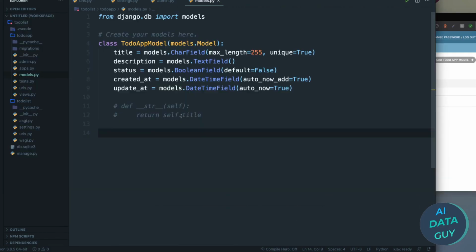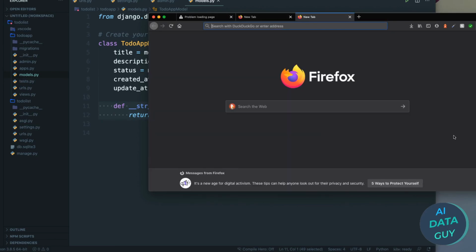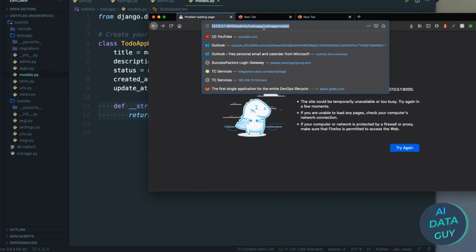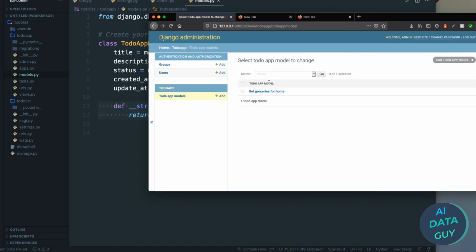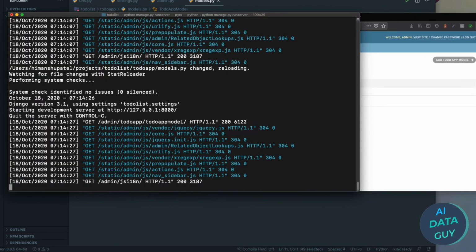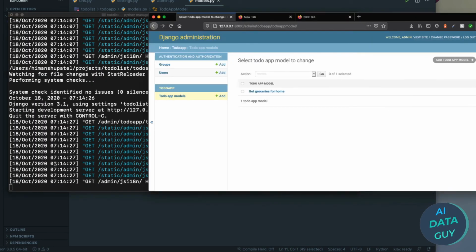Why? Because I'm not asking it to return anything over here. So now I will save it, and then when I do this again, sorry, this takes some time because whenever we run something, it actually resets everything, so it does take some time. So you got the idea, right?